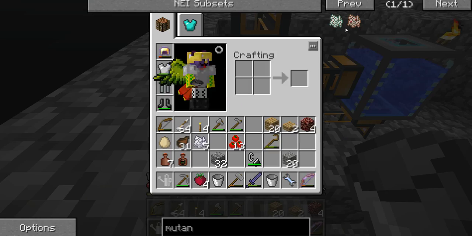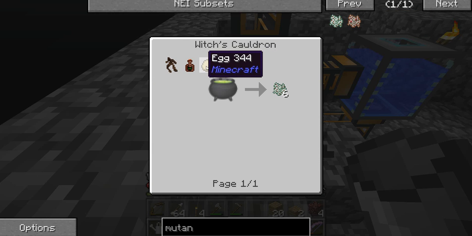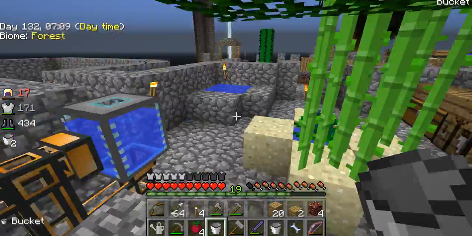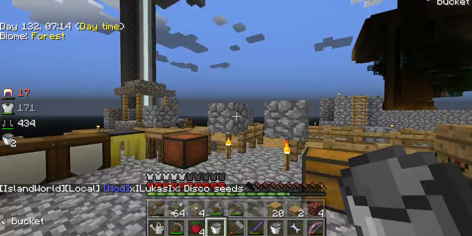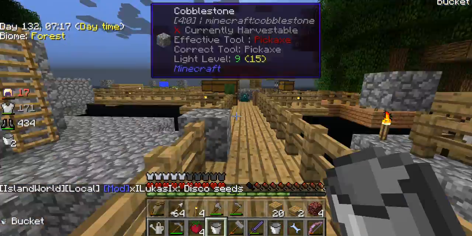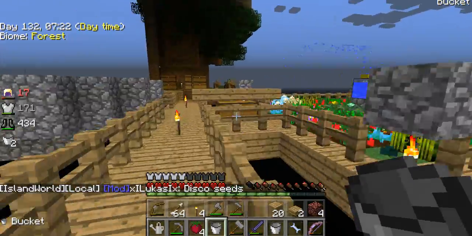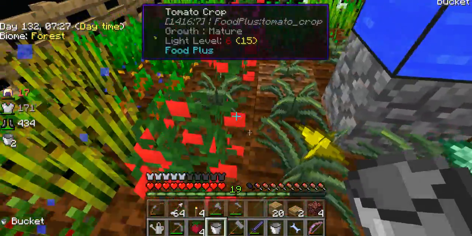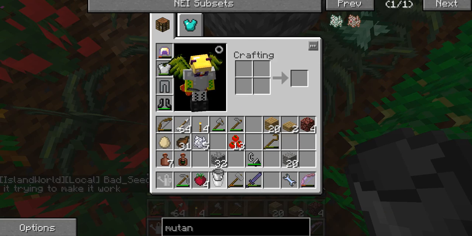So let's see, what are the recipes that we put in the cauldron? Mandrake root, an egg. Oh, I probably left my mandrake root back at the farm. Okay, so where is that mandrake root? Oh, some of my crops grew. Oh, a lot of them grew. Ha ha. Ho! So many crops.